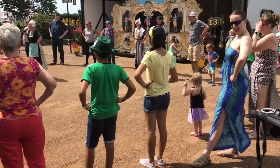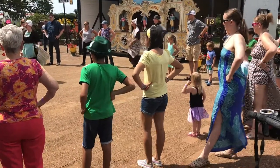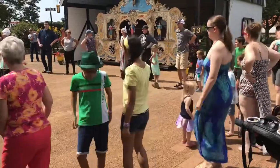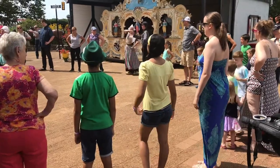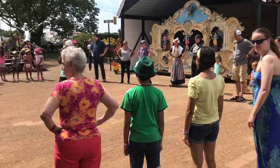Now here comes the best part of our dance. We're going to do the Dutch hokey pokey and turn ourselves around. You can get extra creative if you'd like. Maybe link arms with a partner and do-si-do. Or take the hand of your partner, twirl them around like our dancers did in their dance. Anything to make it more fun.